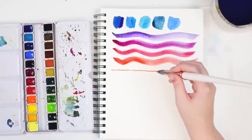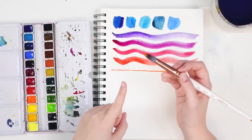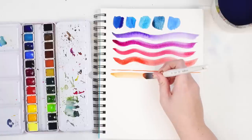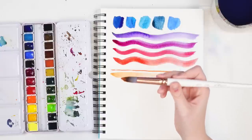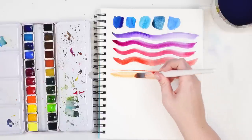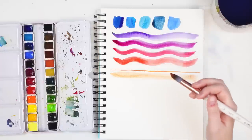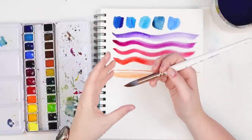Or you can make thick lines by pressing down with not like a crazy amount of pressure, but a little bit of pressure to get those thicker lines. That's why I love this brush. I love round brushes. I find they're the most versatile. You can make so many shapes with them just by alternating different types of pressures with the bristles.